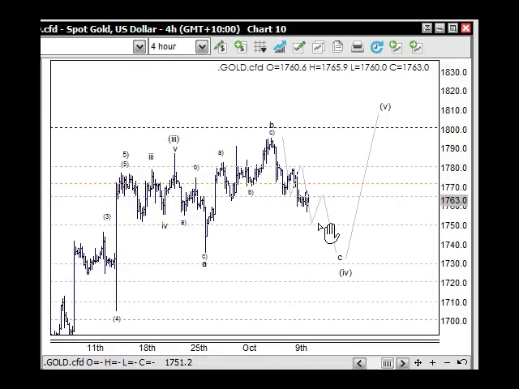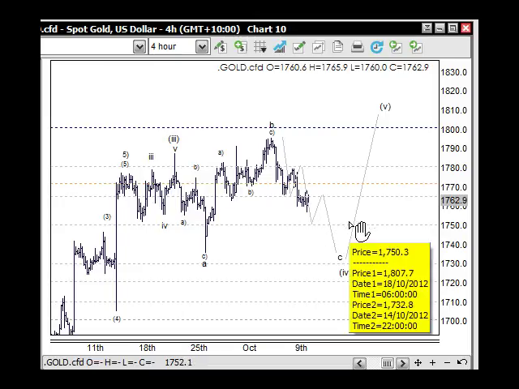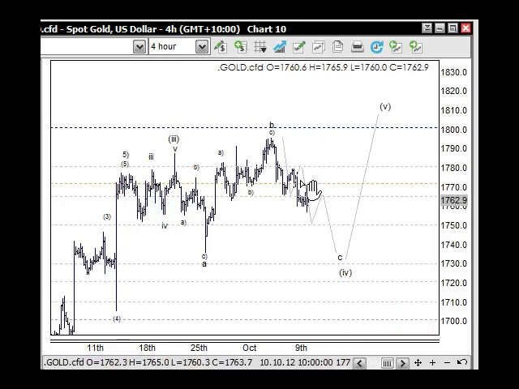Otherwise, if it moves down, while it's moving down we can just allow it to move down. And if it moves below the 1750 and then finds support on that, then we'll go along from that point there. So whichever way we go, this is subgroup 2. We need to check below that, then finding support on it is the setup. If it's the 50, we need to move below that and then a setup on that one there.